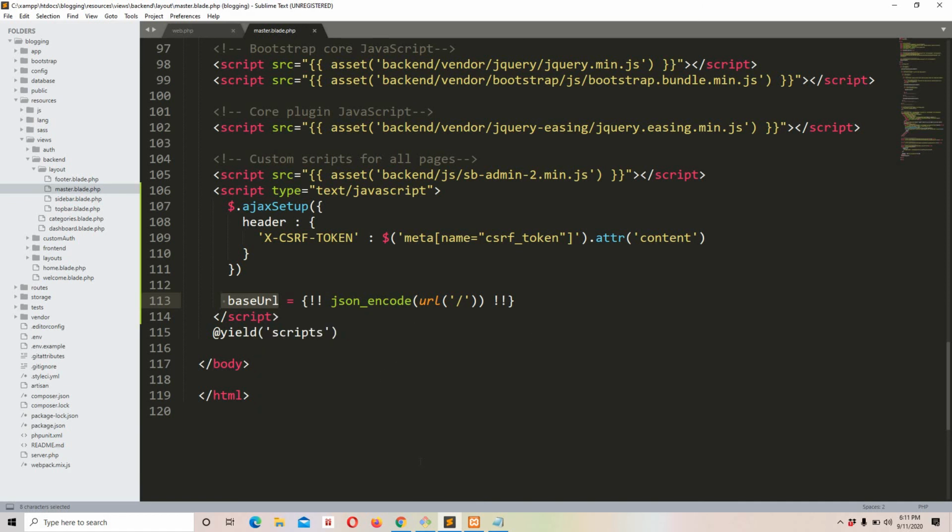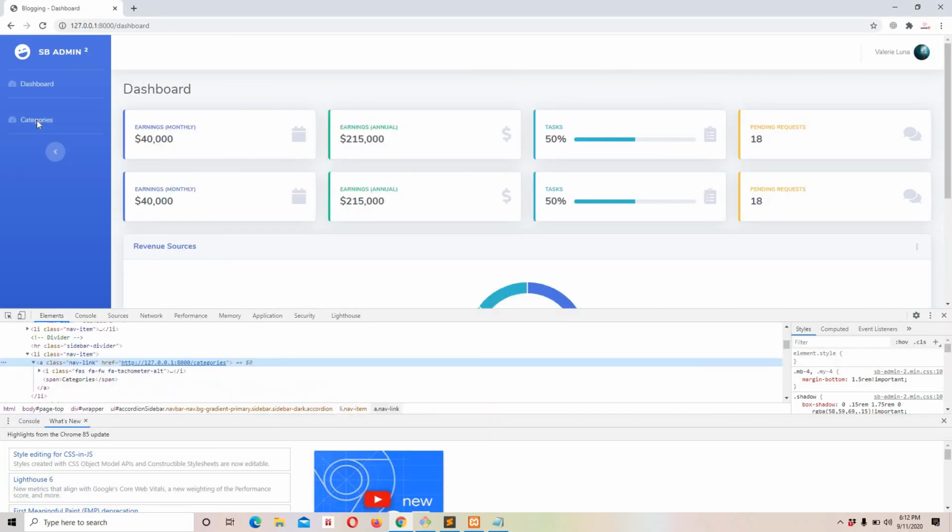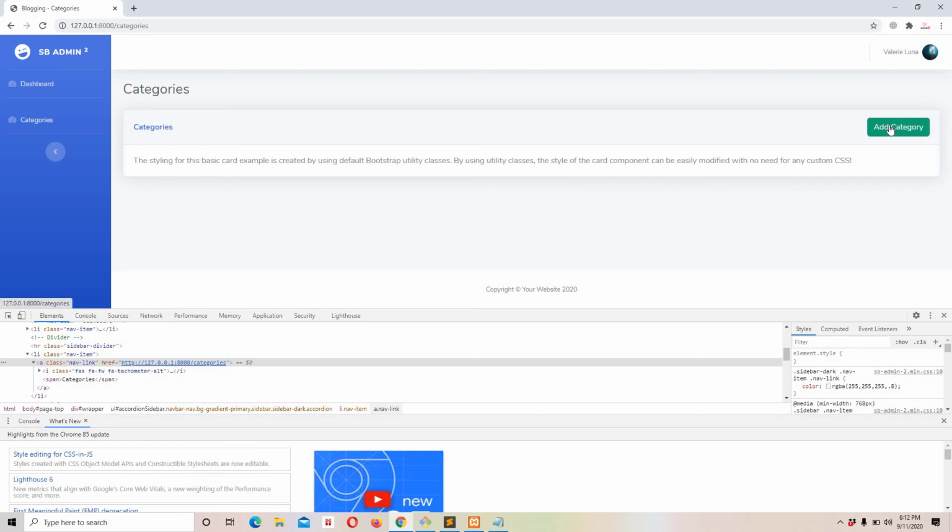Okay guys, so that's it from this video, and in the next video we are going to implement our first functionality, which is category. We are going to implement a modal. If I click this add category, we are going to have a modal and we are going to start implementing our functionality. So this was it from this video: changing the redirection, implementing the AJAX header for the CSRF token and implementing the base URL, so we don't need to worry about the live and local root directory. In the next video we are going to start implementing our functionality. If I miss anything, we are going to do that in the later videos.